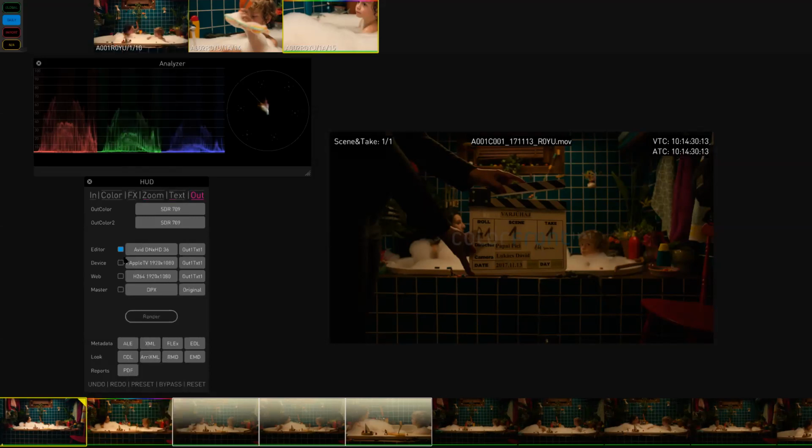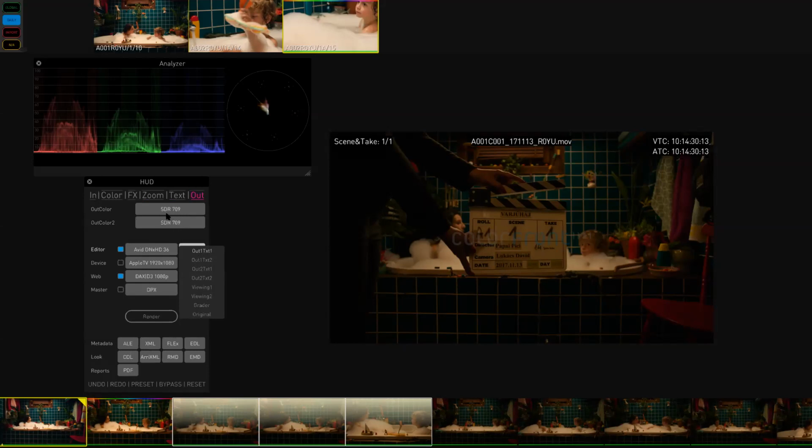Okay, so whether or not one of these items gets rendered is based on whether it's checked off here. So let's just say we're rendering DNX 36 and maybe a 1080 DAX. And then these over here decide what color mode is going into these renders. All right. So I've got my 2 ODTs here. And so I can choose if this render is going to be output 1 or output 2.